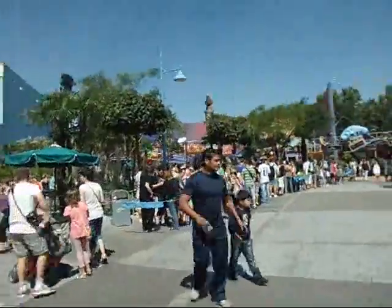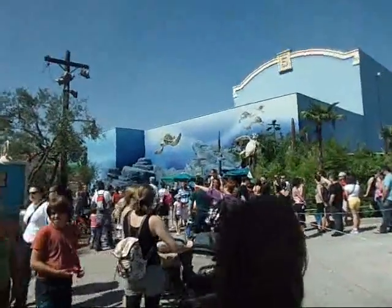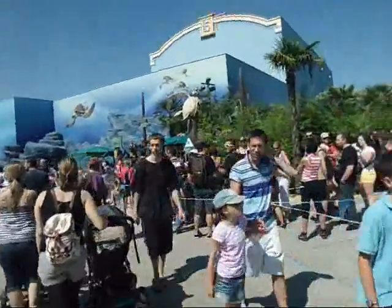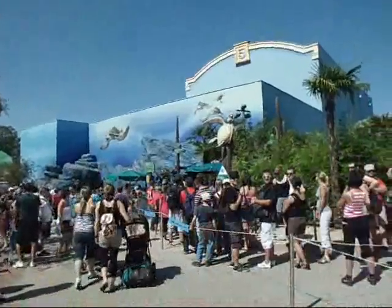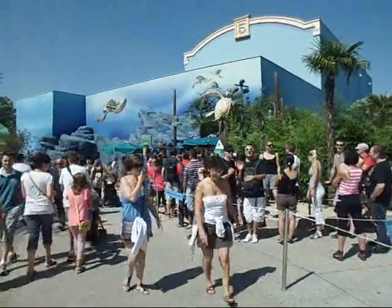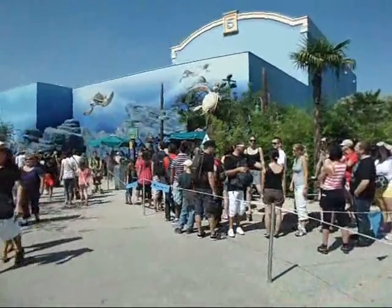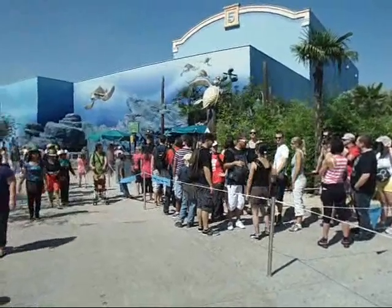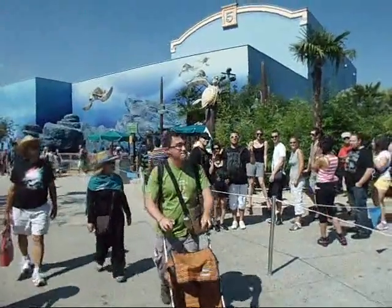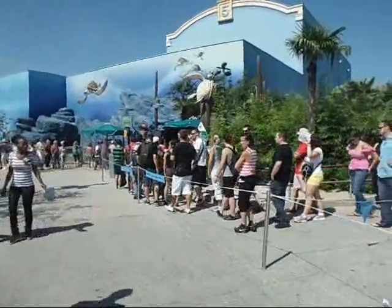Now we are entering what would appear to be Crush's Coaster — one of the most popular rides in Walt Disney World. It's kind of fun. You go on this coaster and it spins you out of control. Basically an old-time favorite. The ride might be fun, but getting into it is a real challenge, trust me. The line here is humongous — usually it's like 90 minutes; it looks like now 65. I don't even clearly understand why they don't put Fastpasses on this type of ride. They really have to add a Fastpass here so that people can get on the ride faster than just walking around in the hot sun all the time.